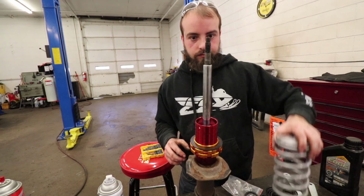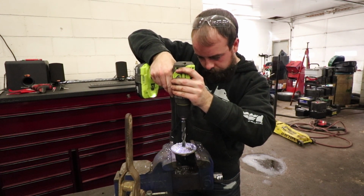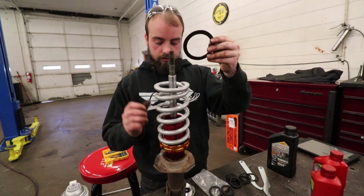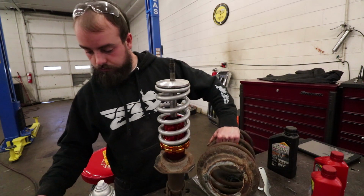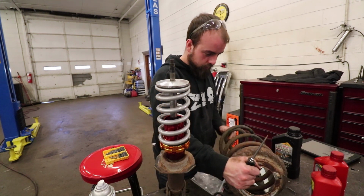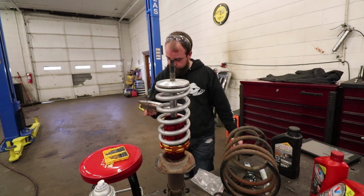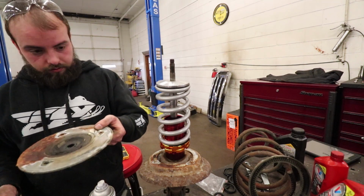Perfect. Oh yeah, we have to drill that hole out. Sick. Freshly cut metal underneath there.